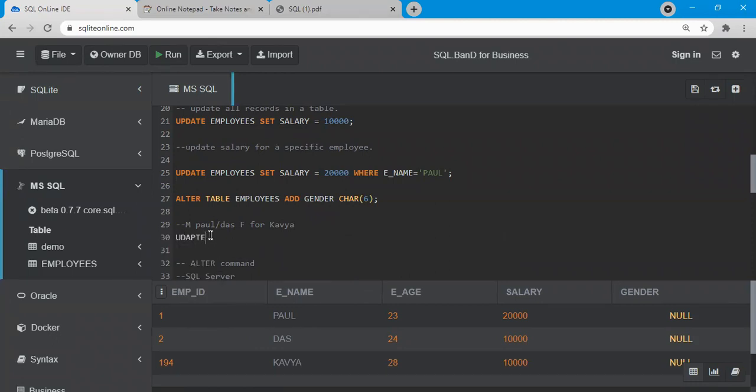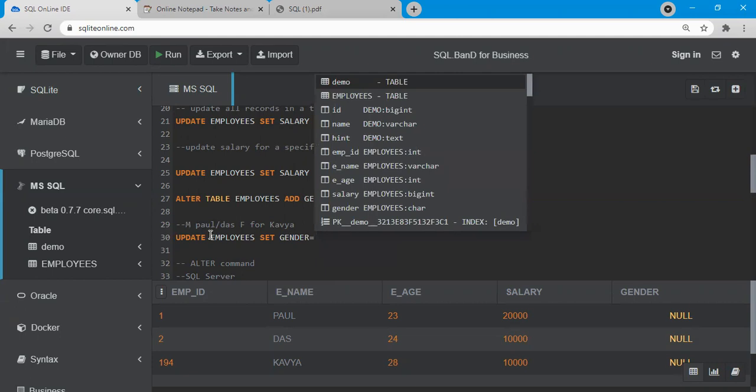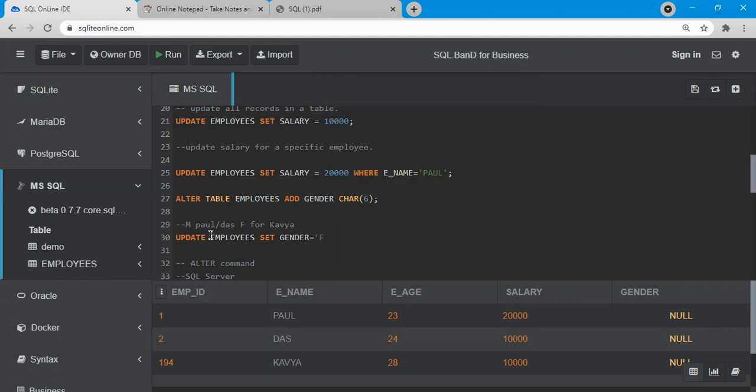Update employees set gender equal to F where ename equal to Kavya.